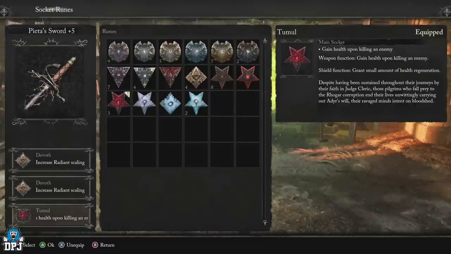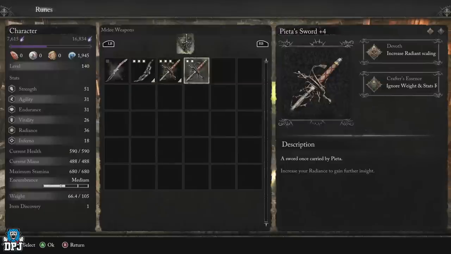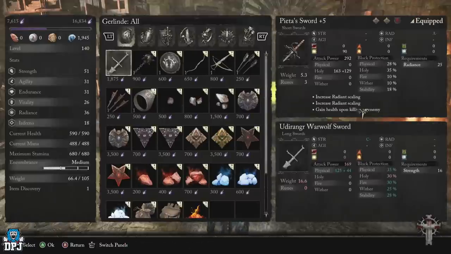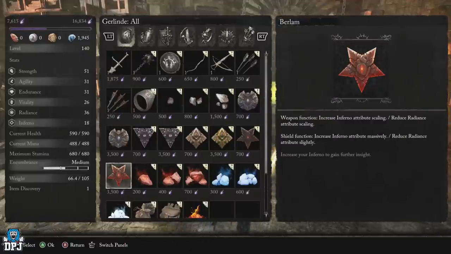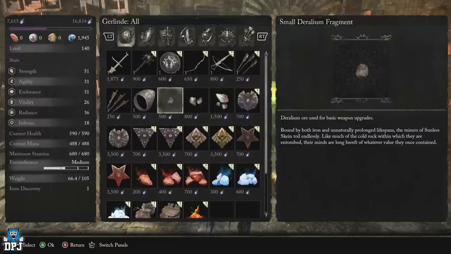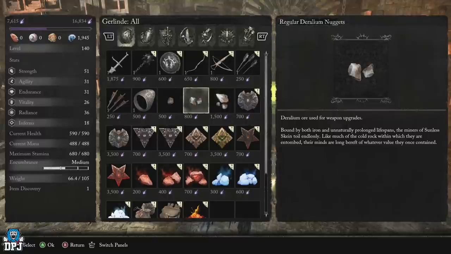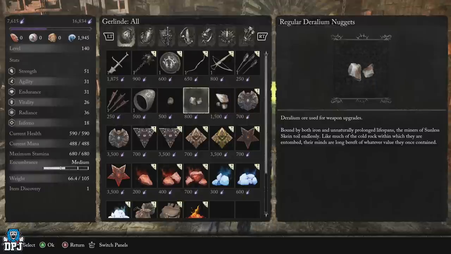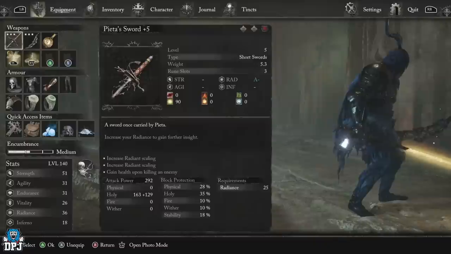Now, there are 3 tablets for you to collect out there to bring back to Gerlinde. Not only does it unlock your ability to slot runes into your weapons, with each rune tablet you bring back to her, with there being 3 in total, you unlock the Deraliums in her store, which allows you to purchase them. So in short, the first rune tablet unlocks 1 rune slot in your weapons, and she will then start selling small Deralium fragments. The second rune tablet unlocks a total of 2 rune slots, and she will now start selling regular Deralium nuggets. And the third and final rune tablet unlocks a total of 3 rune slots in your weapon, and she will now start selling large Deralium shards.